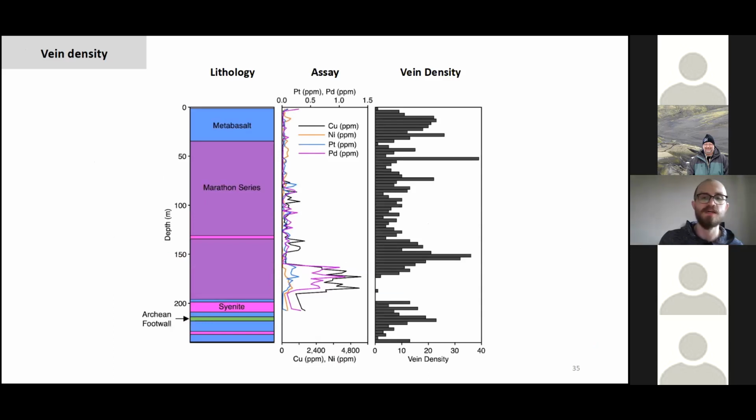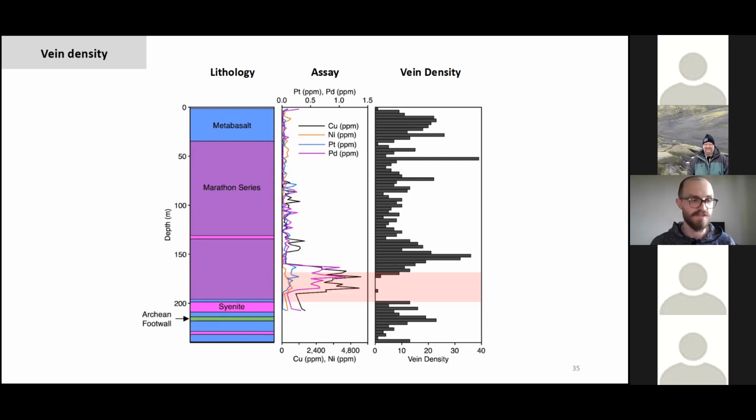So for this study, we sampled veins down the length of several drill holes, and we summarized this information initially in these downhole variation diagrams looking at lithology, assay, and vein density. And the most immediate thing that we notice is this relationship between metal content and vein density, in which rocks with a lower vein density corresponded to zones of mineralization. So this was really encouraging because this already can act as a tool for exploration, because it provides you a first estimate of where mineralization may be located along the length of a drill core.